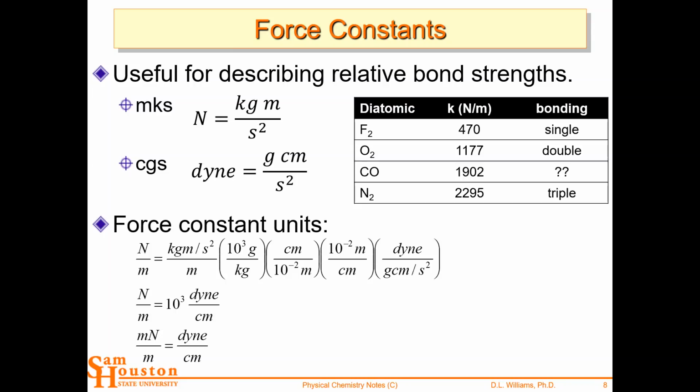Now let's look at, if you're given a table with dynes per centimeter and you want to convert that to newtons per meter or vice versa, then I've got this whole unit analysis. So Newton per meter is, and converting that all the way over to dynes per centimeter, all these things cancel out, and you end up with a Newton per meter is 10 to the 3. The only thing that didn't cancel, a dyne per centimeter. So it's 10 to the 3 dynes per centimeter, or a millinewton per meter is a dyne per centimeter. So this is a helpful conversion when you're looking up force constants in tables, or using the force constants out of Gaussian.